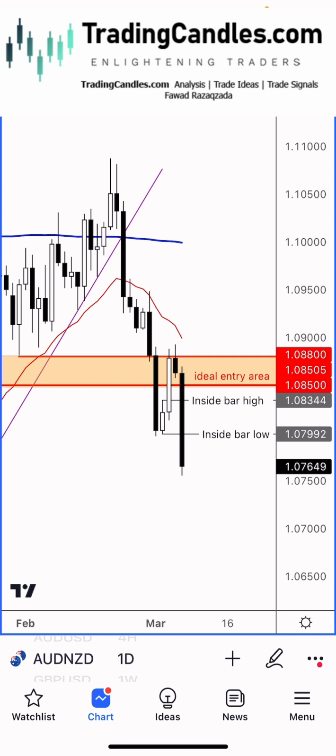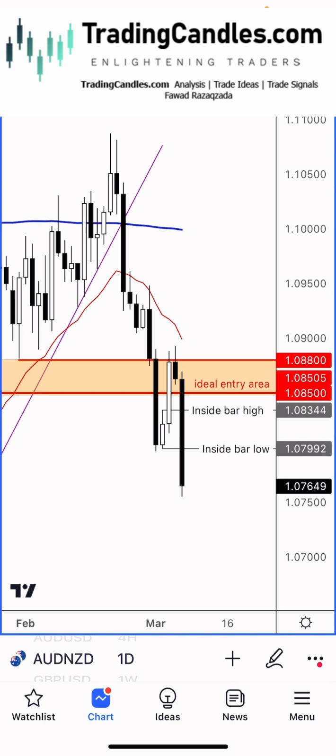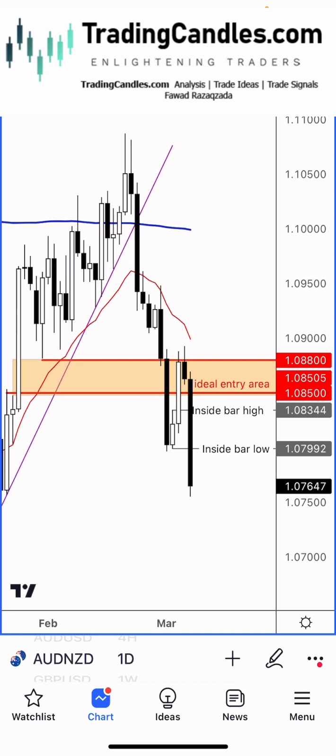So the idea is really simple, as I have explained in the analysis video, which you're going to hear shortly. In fact, let me just go straight to that. I'm going to pause recording of this so you can see what my thinking was behind that setup, and look at how precisely price has turned from the area I had highlighted in that previous video.